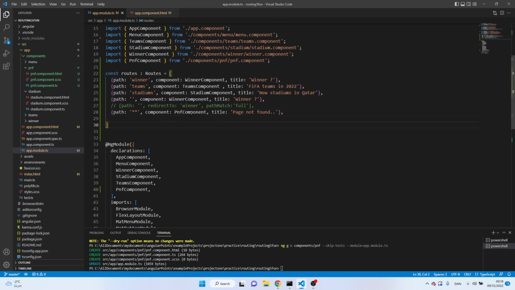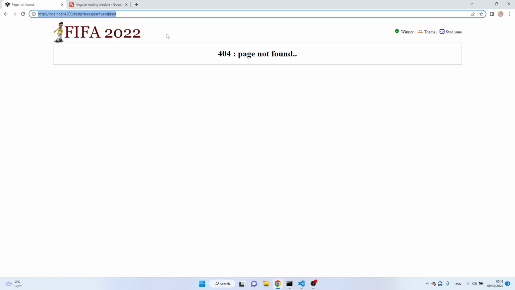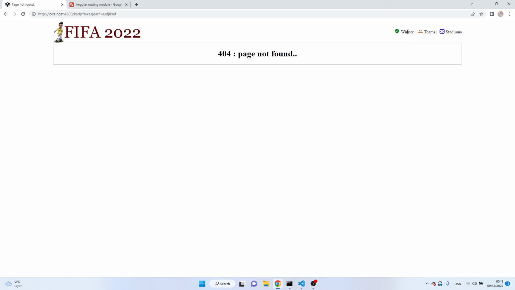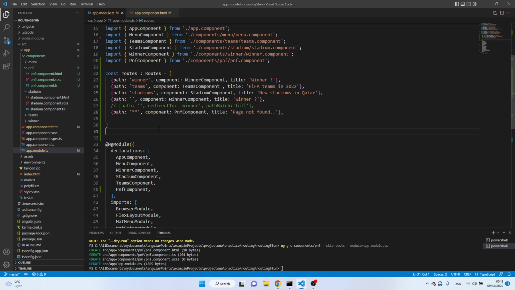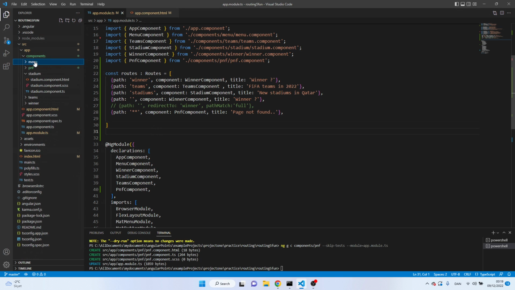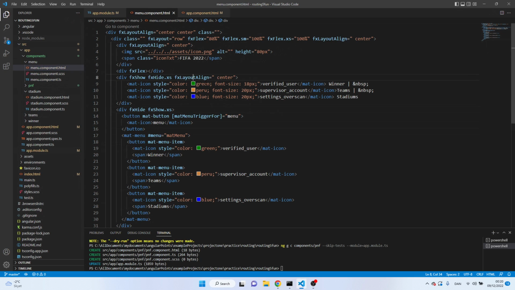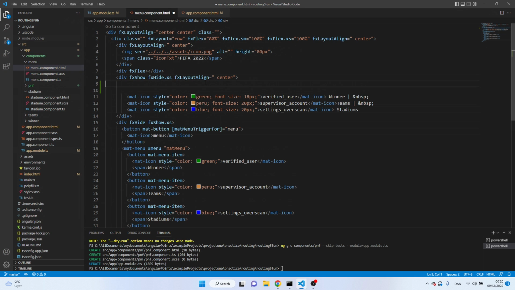Okay, what next? Next thing is I'm typing again and again here, which is of course not good because I'd like to have links or a menu. So let's do it. Again, I have to come to the menu. Okay, I don't have it here. So let's implement it.